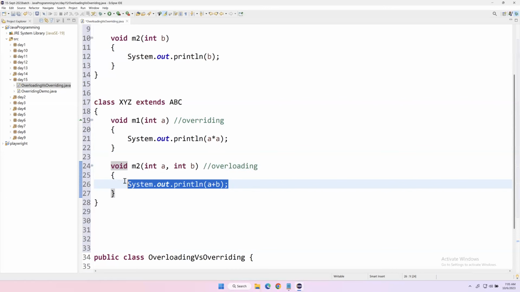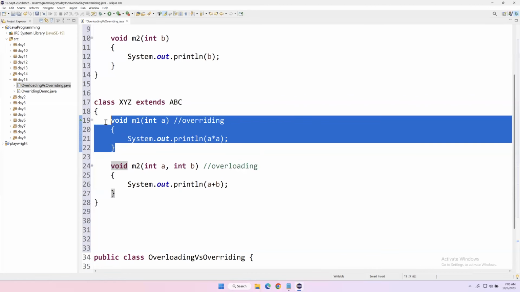So this is overloading with inheritance. Within inheritance, we can achieve overriding and also overloading. Both concepts we can achieve using inheritance. Now, overriding purely belongs to inheritance. Without inheritance, we cannot achieve overriding.